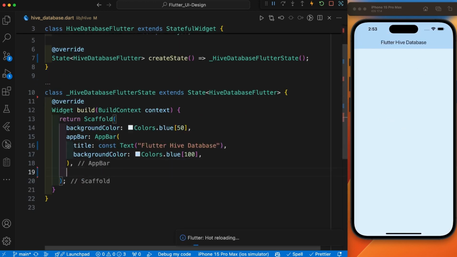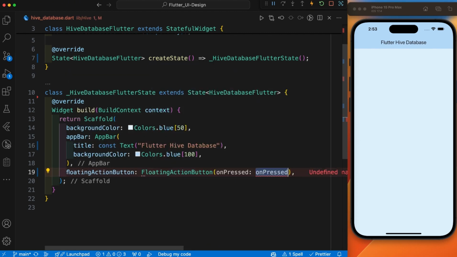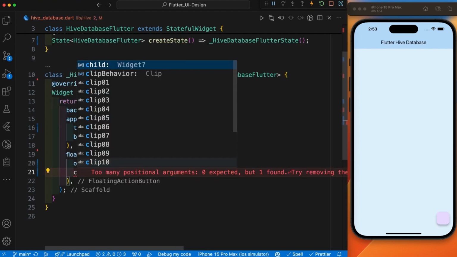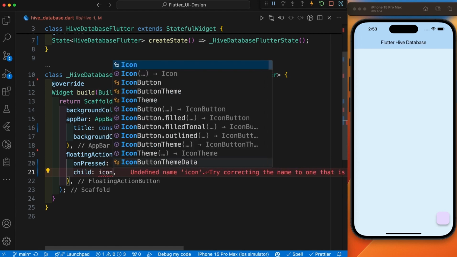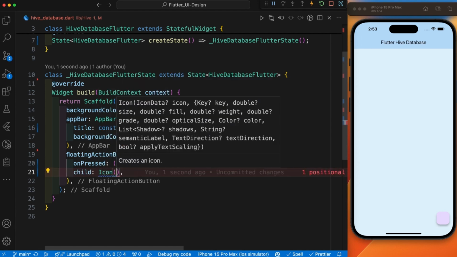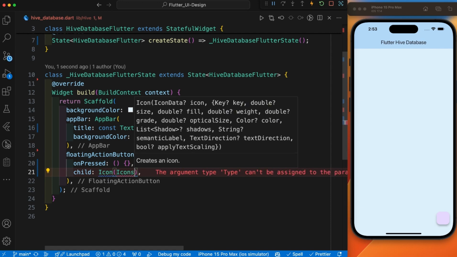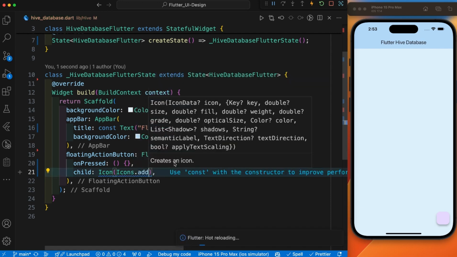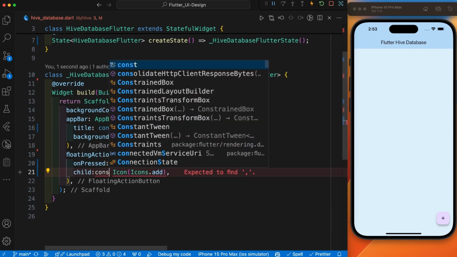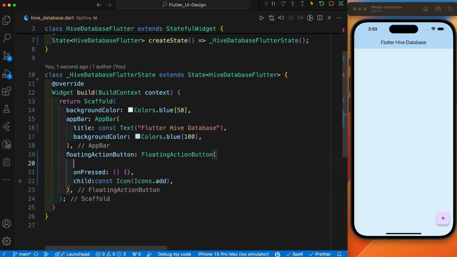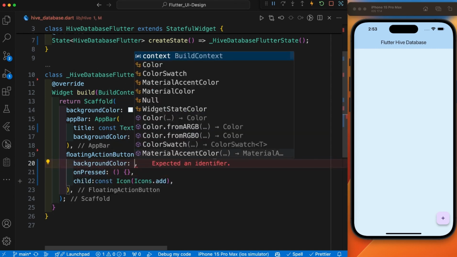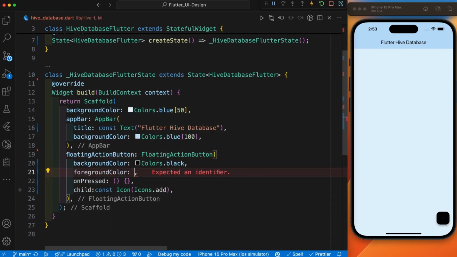And the next thing we require is a floating action button. We require the icon. Just add Icons.add. And I'll make the floating action button color blue and the icon color white.